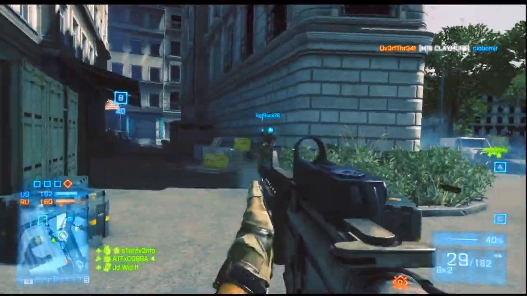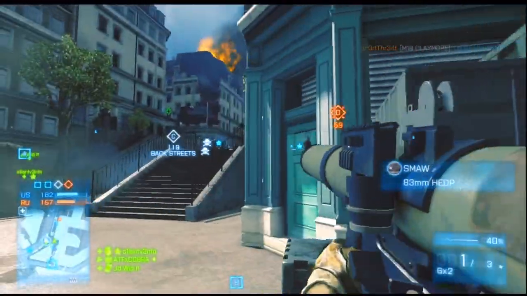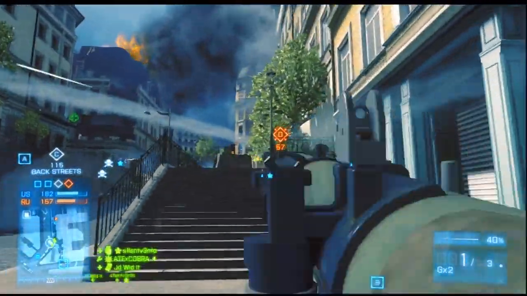I should have ran away as soon as I was suppressed, because I had 40 health and I was suppressed, so I was being less accurate. So this would have been the better choice to back off.